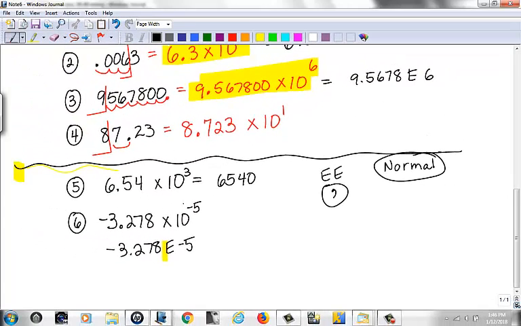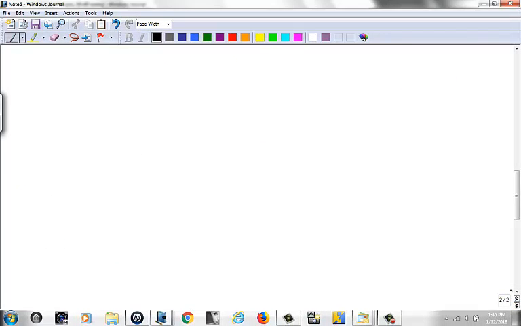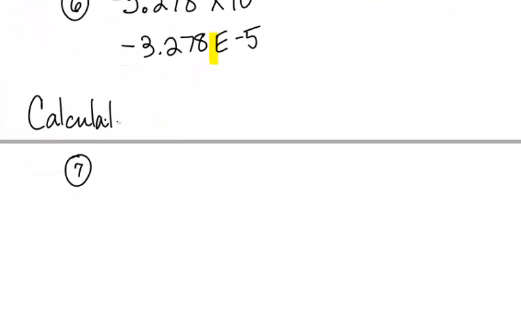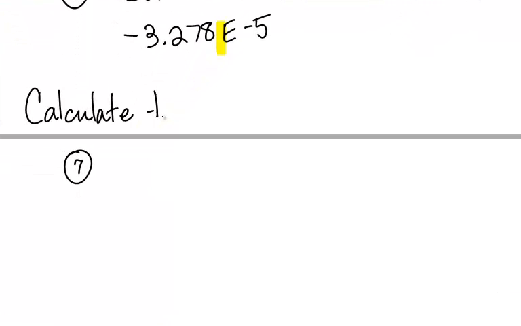Okay, last part. You need to be able to convert from decimal to scientific, scientific back to decimal. Okay, and then the last part is you have to be able to do some operations. And we're going to basically do them on the calculator. So let's calculate it, and on this we're going to change. I'll put it up above here. Let's say calculate to the nearest 10th. Now that's the number on the left side, not the power of 10. Calculate to the nearest 10th.